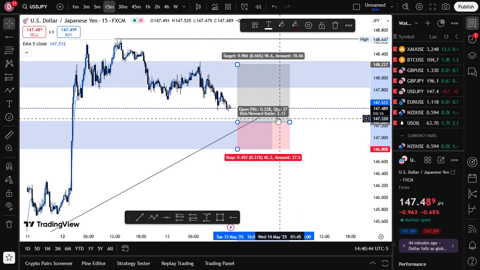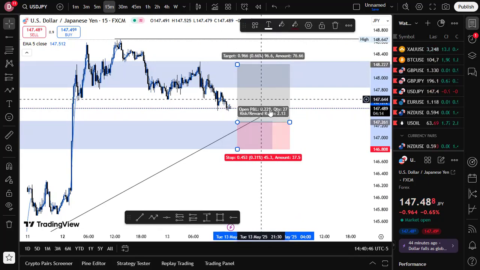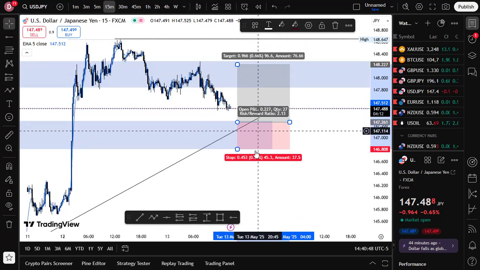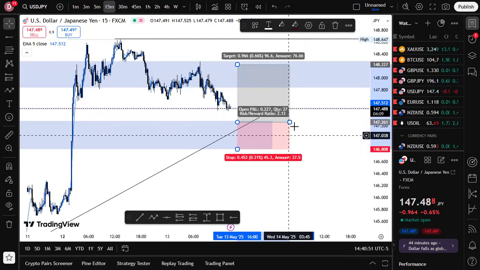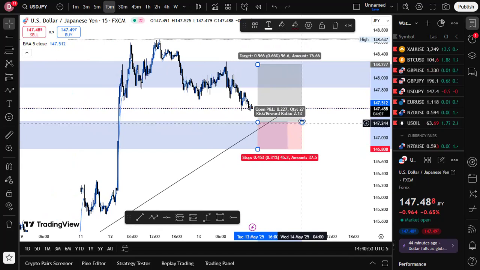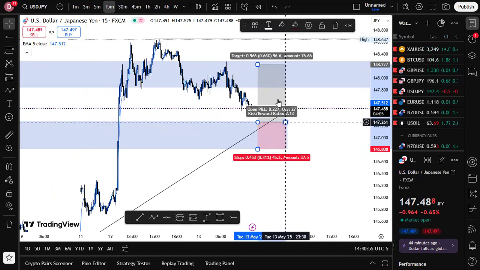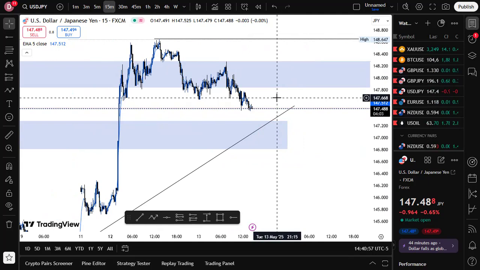Or just target 1:2 easily, right? You can see this is 1:2. That means if you are risking this amount of money, you make 2 times your money. That is easily what the 1:2 ratio is. That's if you are setting a limit order. But if you are going to stay on the chart, please don't get frustrated because of what is happening.